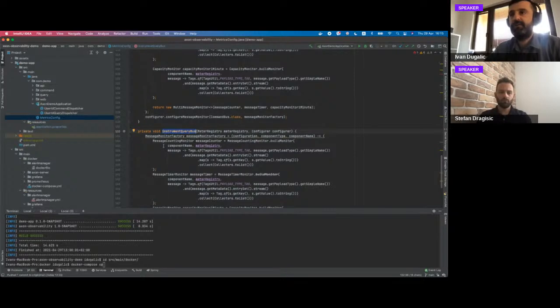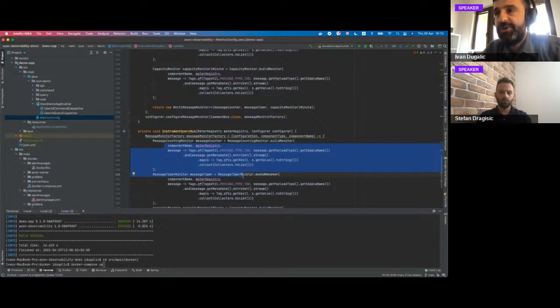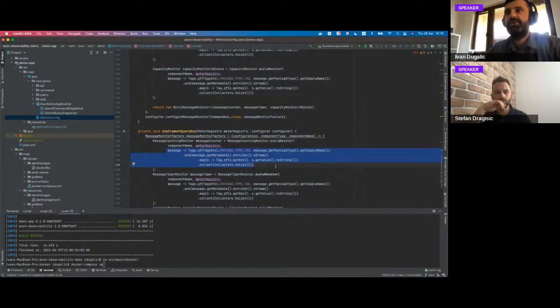I'm doing the same thing here, just listening to my metadata and enriching, adding more and more tags on my metrics. The API is very convenient. We will not change this API. It's a very stable API. It's dimensional. You only need to provide these functions. Usually, reading from the message is convenient, but you can do something else as well, depending on your need.